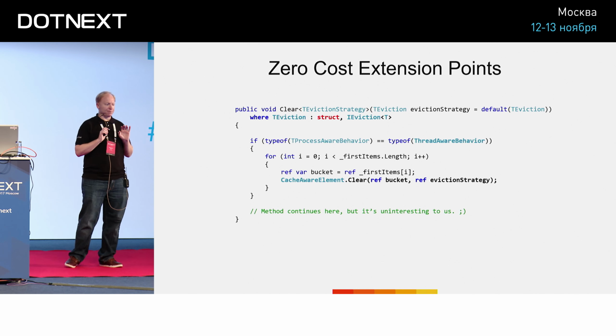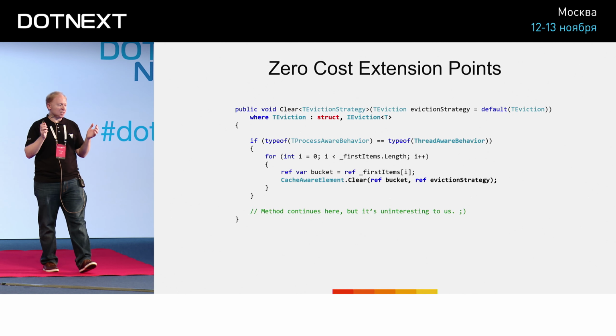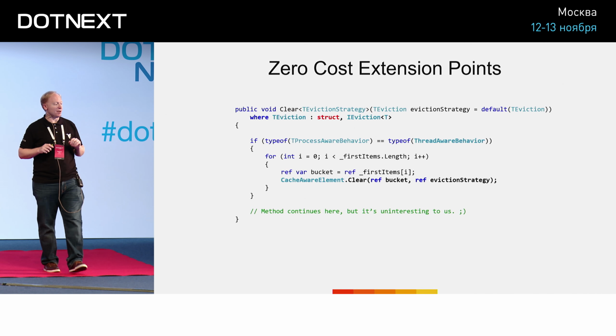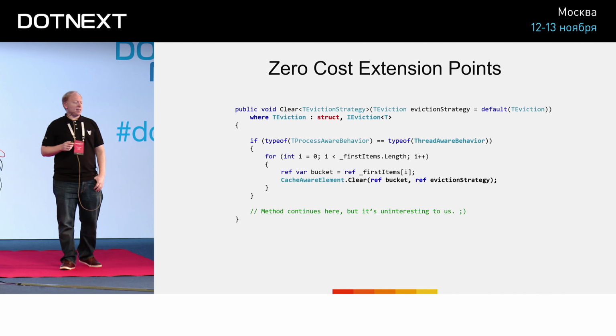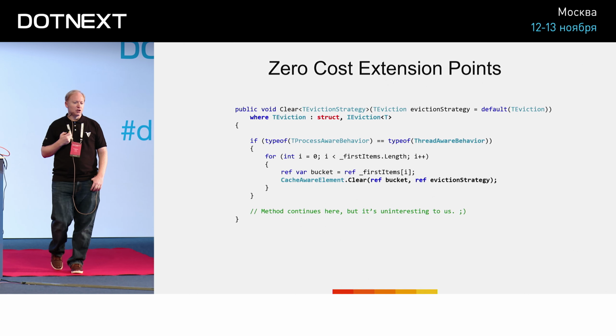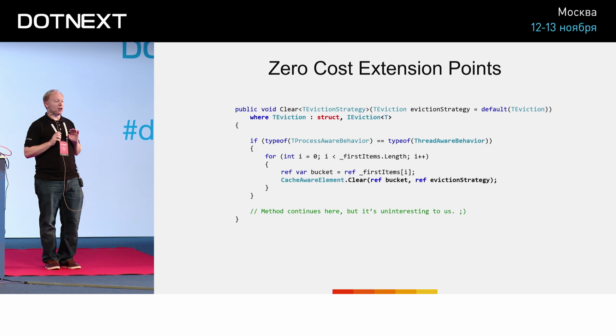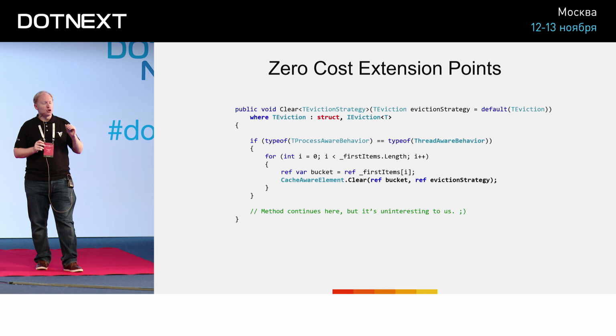So let's simplify this. Now we are going to say, okay, we have this clear, which has, there's a bug actually right there. T eviction strategy. We are going to call it T eviction instead. So in this case, we know that we have been constructed by a thread-aware behavior. So what we are going to be asking here, oh, you asked me to just liberate all these objects for the garbage collector to be reclaimed, but should I get rid also of the ones that are hot, that are in my minimal set, that are hot for each processor?